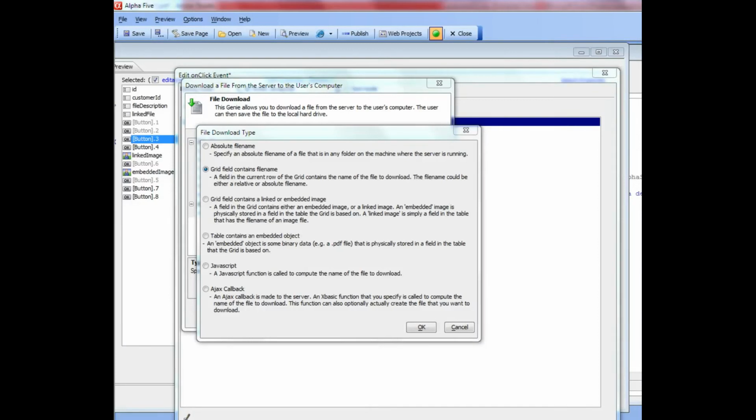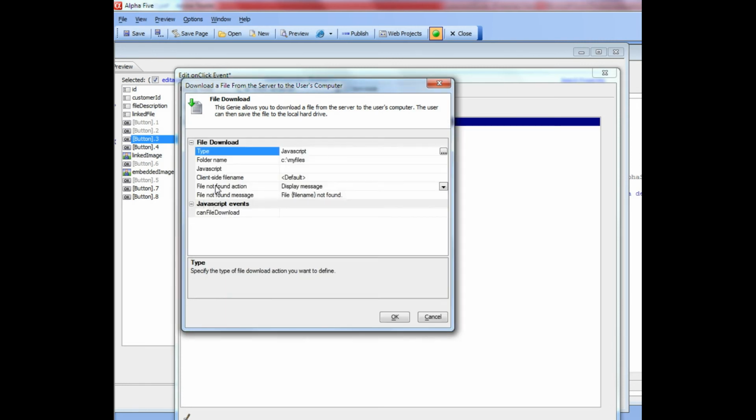So we're continuing our discussion on the file download feature pack, and we're discussing these last two options over here. So the JavaScript option is very simple. What happens is you specify the name of a JavaScript function that executes in the browser, and this function dynamically computes the name of a file that you want to download from the server.